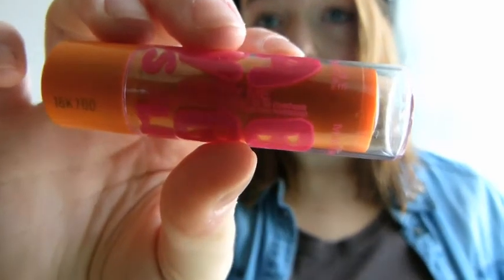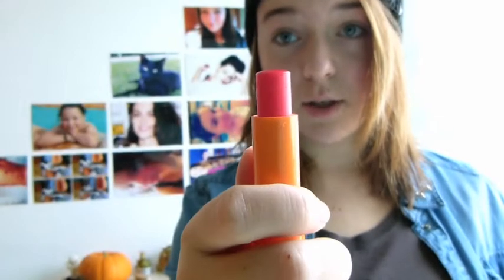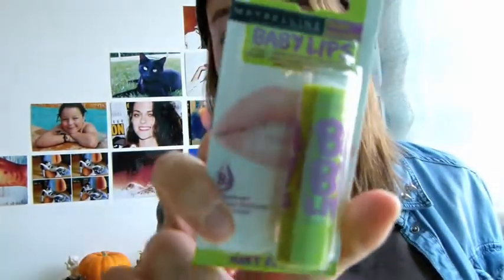I only have four. First favorite are definitely baby lips. I also have these two, but I didn't open them yet because I really want to save them. Here where I live, I found them and I was freaking out — we didn't have them before. I really like the shiny one. The colors were pretty and it smells like cherries too, which is cool. I love to wear this for school. It moisturizes your lips pretty well and smells awesome. This is the mint one, and this is pink.